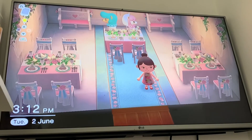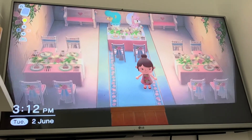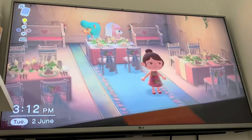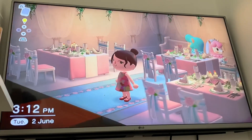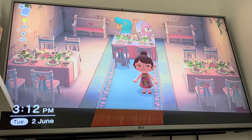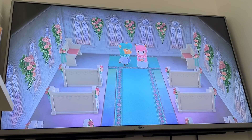So this is the reception that we've made — I hope you like it! If you can, drop yours in the comments below. I'd love to see how you interpreted the challenge of the day. And in terms of yesterday's challenge, I'm just going to show you those pictures now. This is the ceremony that we created yesterday. Check back in tomorrow — we're going to try and post the challenges on each of the days of the wedding season.